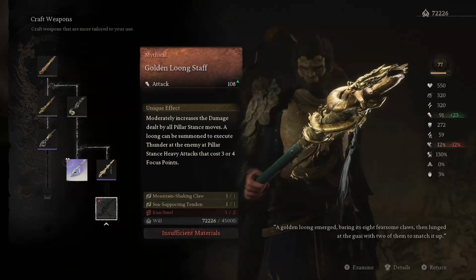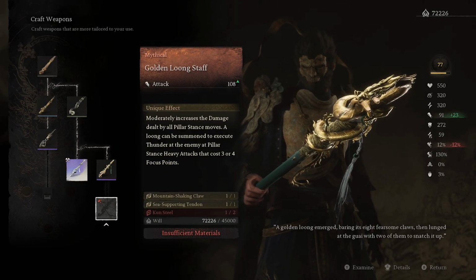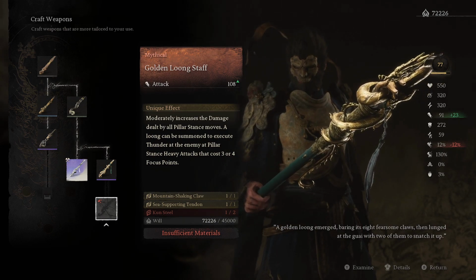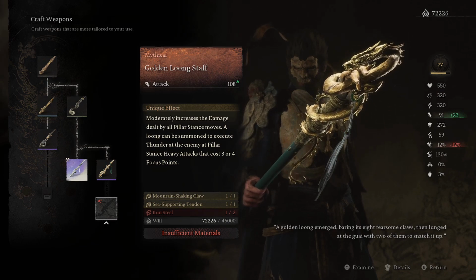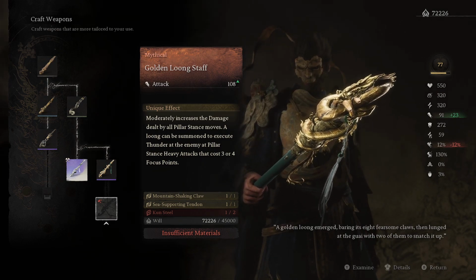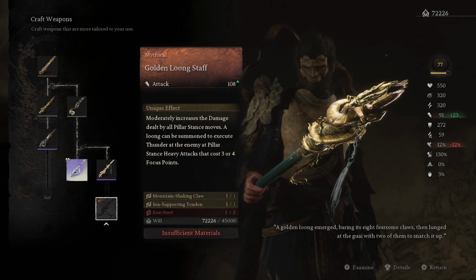Now finally, and arguably the best item that you get from completing this quest line is the Golden Long Staff. As you see, attack level of 108, and really helps out all your different pillar moves, which arguably is the best stance in the game. You also get additional damage from the summoned Long, as you see inside of the description, when you do a heavy attack that costs 3 or 4 focus points. By far one of the best weapons in the game.